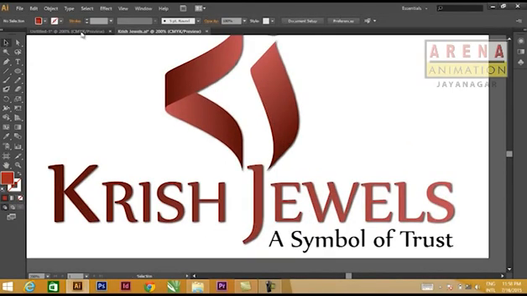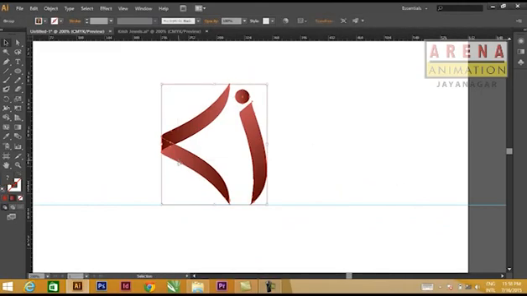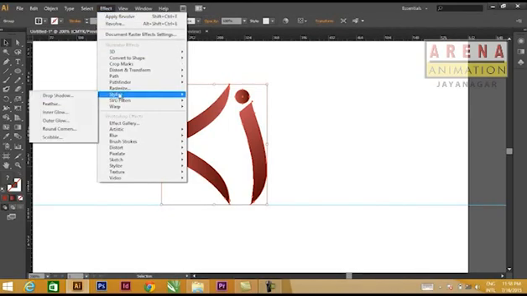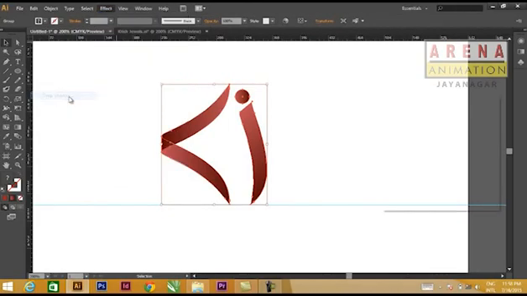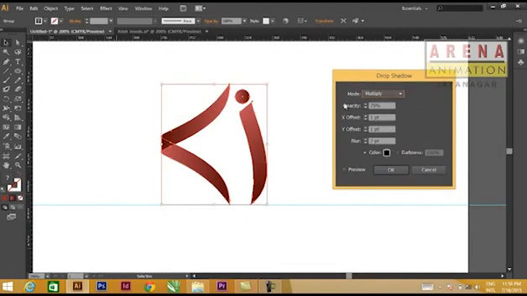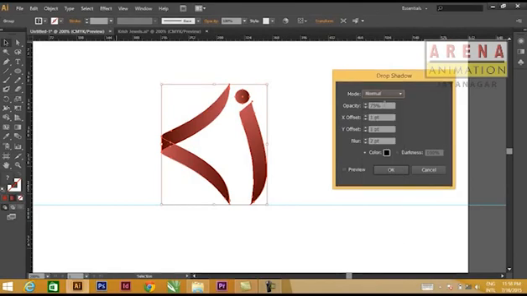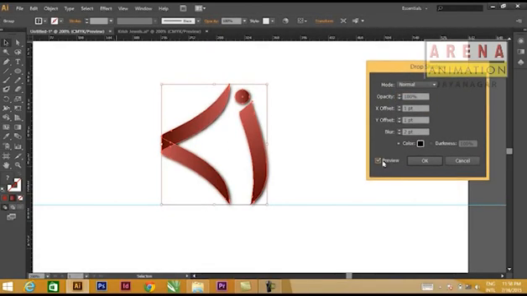So I'll go to our document, select this, go to your effects menu, there go to stylize and click on drop shadow. Select this mode, you can keep multiply or you can keep normal. Let me keep normal. Opacity you can keep it 100%. Then click on preview. You can see the drop shadow has applied.